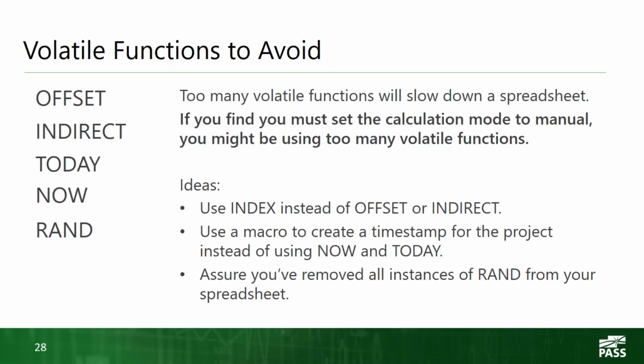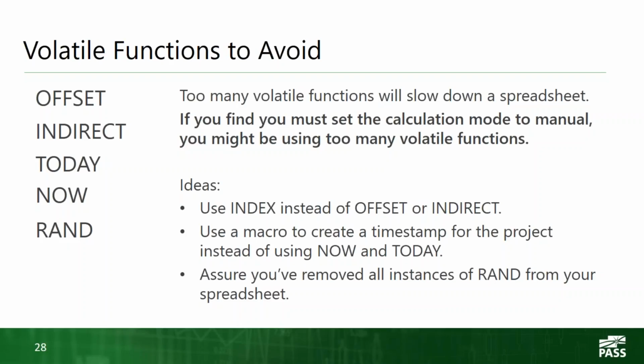Volatile functions are functions that will recalculate with every volatile action on your spreadsheet. Volatile actions are changing a cell, inserting a row, changing the size of a cell, really using the spreadsheet in general. Some functions do not recalculate on these actions, but volatile functions always recalculate. Some of them make sense, like TODAY and NOW, so we always want those to recalculate, because we want to know what this moment is or what the day is. And there are ways around that. You can use VBA, and in this case, having VBA write it is probably a better solution, but you can judge that for yourself.